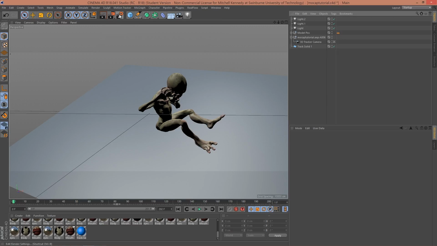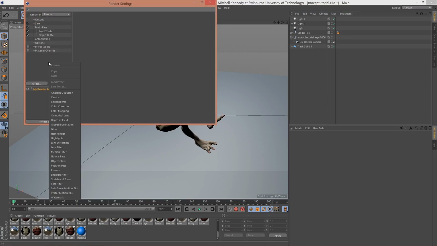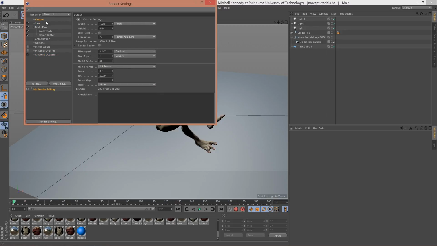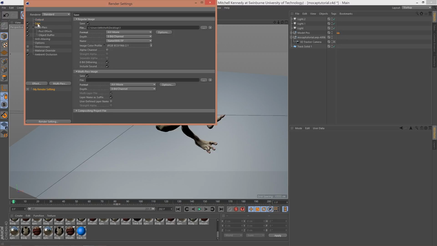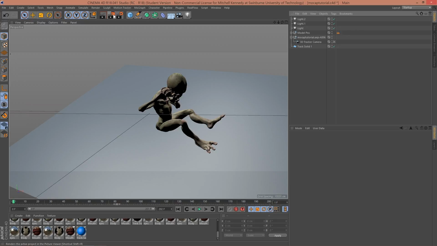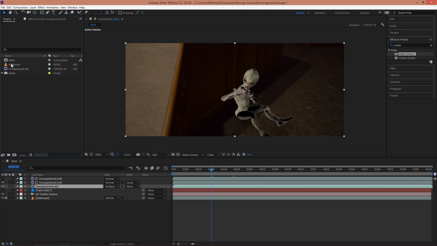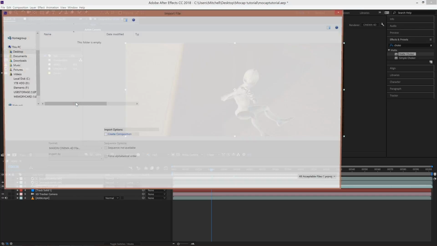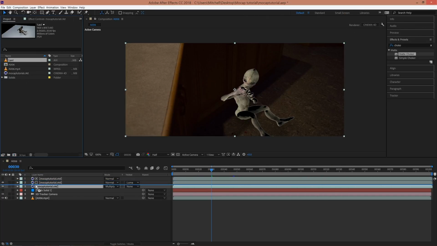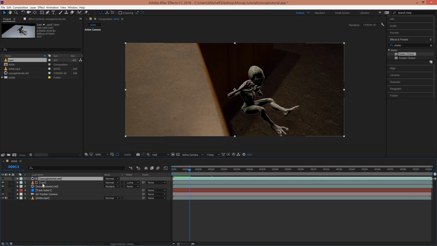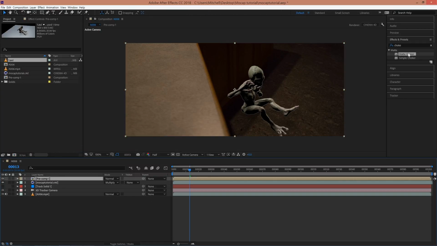Now that we're happy with the lighting and shadow, we'll render a video out of Cinema 4D. Under the render settings, I'll enable ambient occlusion, check my resolution settings, select the output format as AVI video and hit render. Once the video is rendered out, I'll import it into After Effects and drag it into my timeline. Since this is replacing our middle Cinema 4D file, I'll delete that one and drag the AVI video into its place. Then I'll change the track matte to the Luma matte of the top Cinema 4D file once again. To get rid of the white halo, I'll pre-compose the top two layers and then add a simple choker.